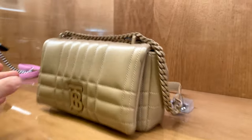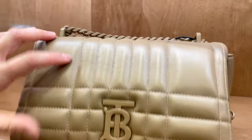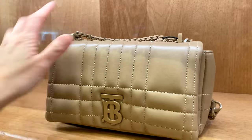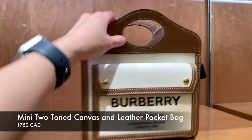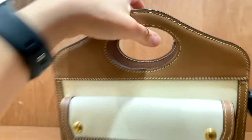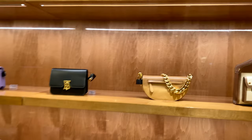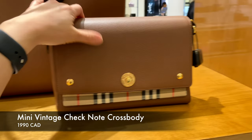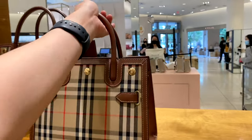Tory Burch has caught my eye a lot more, whereas Burberry hasn't — and that's why I'm here at the store. Burberry does have a good variety of bags, but I've always known it for accessories like scarves and jackets with classic patterns. I never thought of getting a bag from there before. I'm not sure they have a signature bag, but they do have signature lines like this pocket bag, which I think is really cute. It's a combination of canvas and leather, priced around $1,750. There's also this vintage check note crossbody bag, which I kind of like because it has that checkered pattern Burberry is known for.